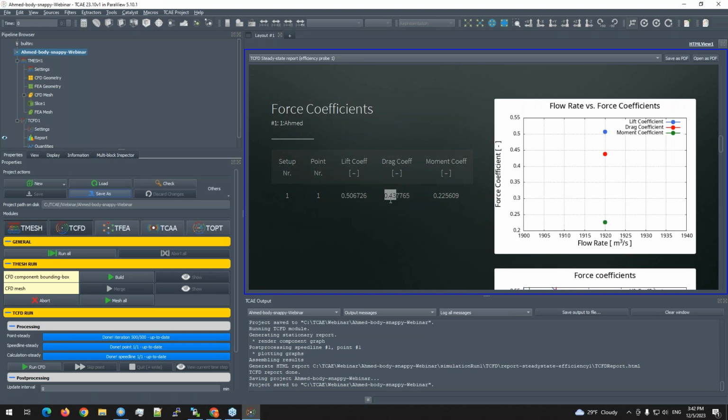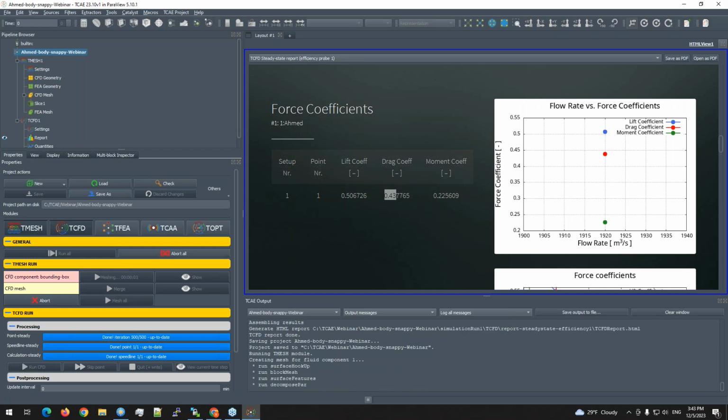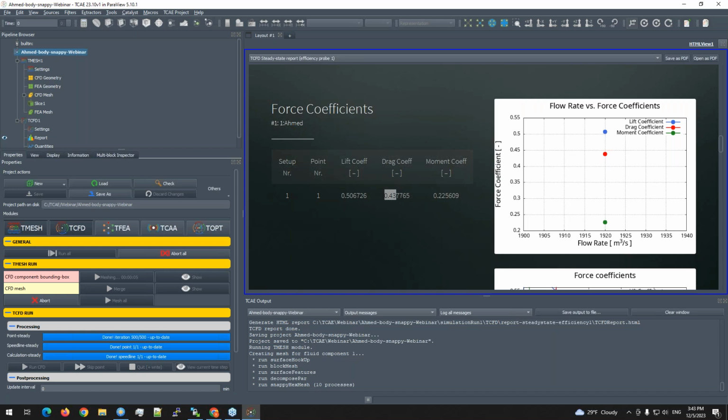So let's remember, 0.44 was for this very rough mesh, which counts some 220,000 cells. And now, just as an example, I just redefine two numbers. I can save it and run the whole workflow by one click and just wait for the results. And basically in this way, you can play with refinement and find the proper combination of accuracy and the number of cells or the refinement level for your mesh.